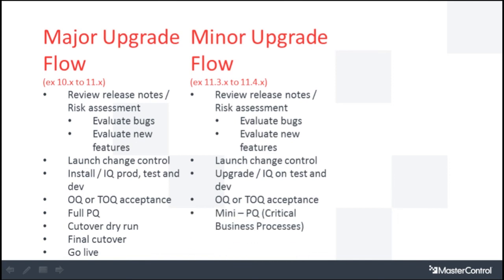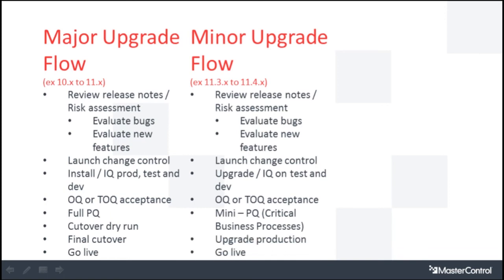This is where we get down to business critical processes. We don't need to test everything in the system again because not everything has changed. All we're going to do is condense down the PQ into the stuff that's absolutely business critical, and then we test against that, right? And that's part of our documentation.